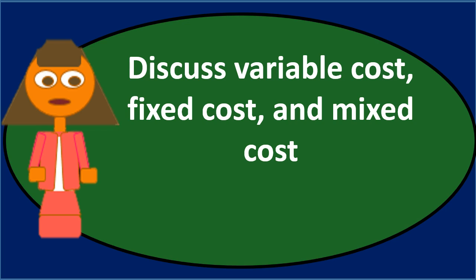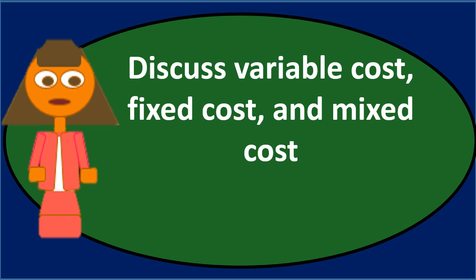And the fixed costs, if we were to say fixed cost per unit, not a calculation we're going to use all the time in CVP analysis, but if we were to say a fixed cost per unit and average out what the fixed cost would be on a per unit basis, then it would actually decrease, of course, as the units go up because the total fixed costs are the same. And if we make more units and we divide out the fixed cost per unit, then it would actually decrease.